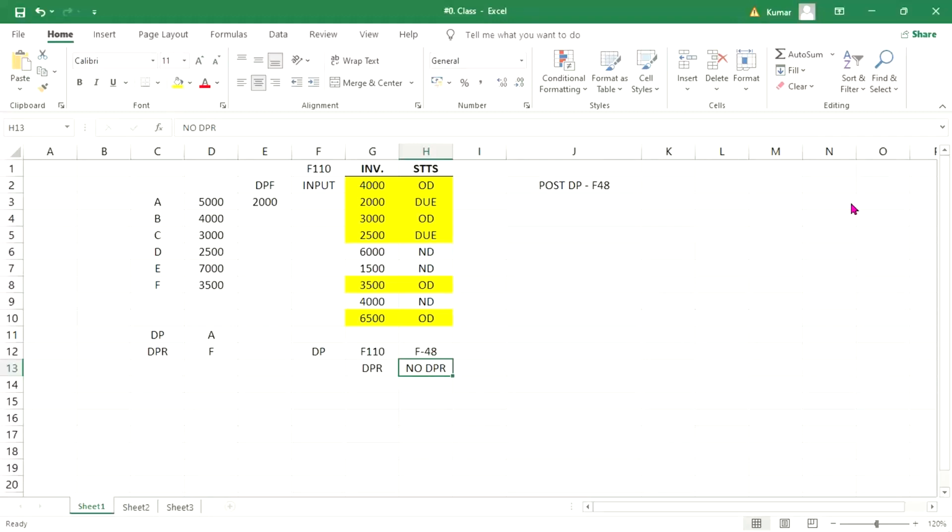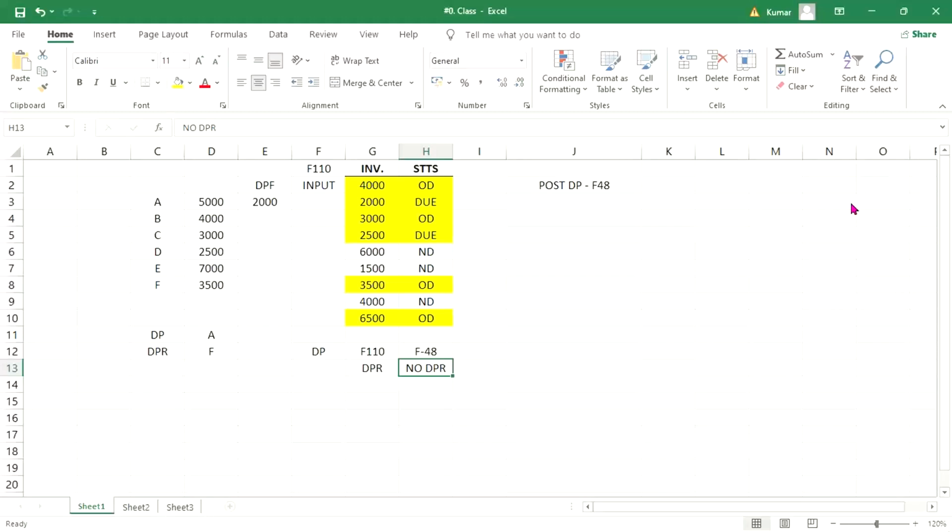So can we post a down payment through the automatic payment program? Yes, we can. And what is the difference between posting a down payment through APP and posting a down payment through a normal transaction, I mean to say F-48? For the automatic payment program, first of all, we have to create a down payment request.